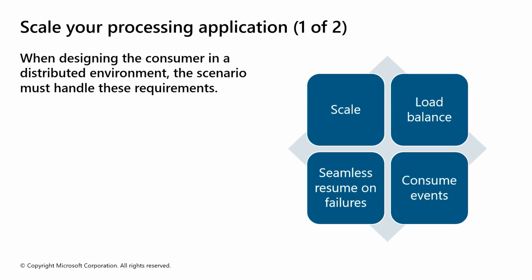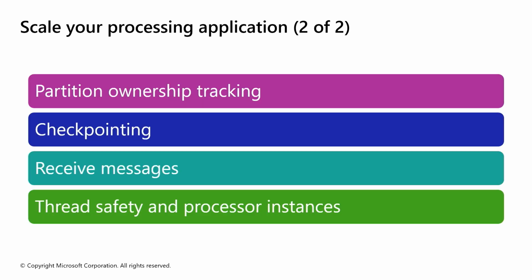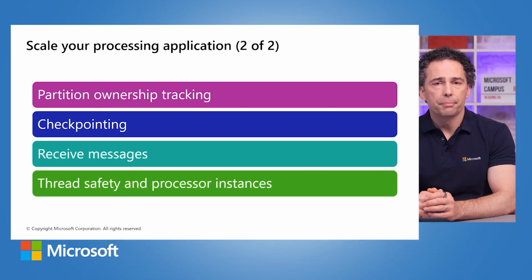Besides the previous three points that deal with the management of the consumer, there must be code to process the events and do something useful with them. For example, aggregate them and upload them to blob storage. There's no need to create your own solution to fulfill these requirements. The Azure Event Hubs SDKs offer this functionality.